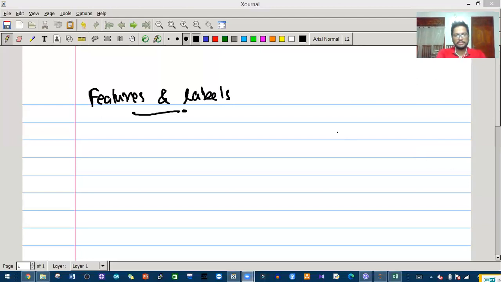Okay. Features, date. Right. Then label is the price, right? Yes. One might think like that.